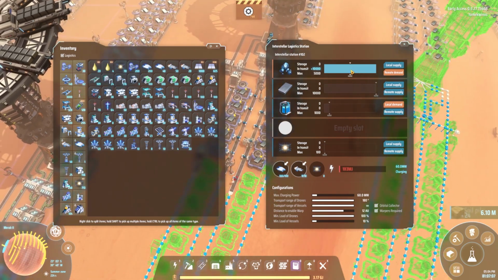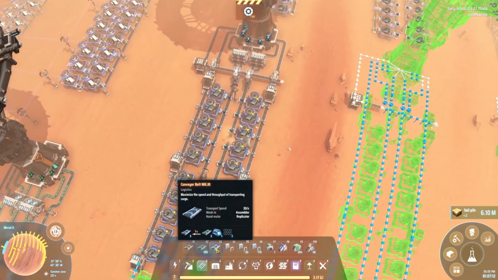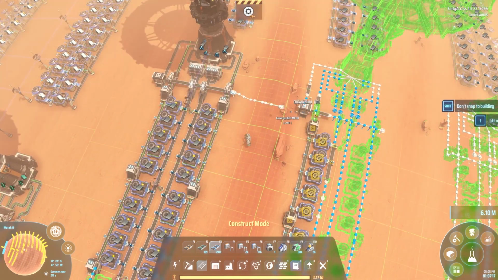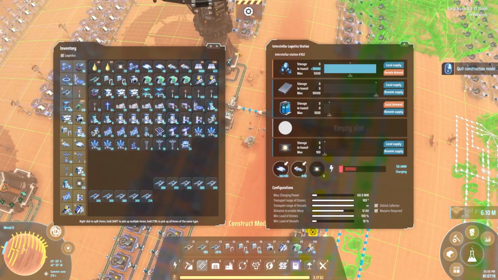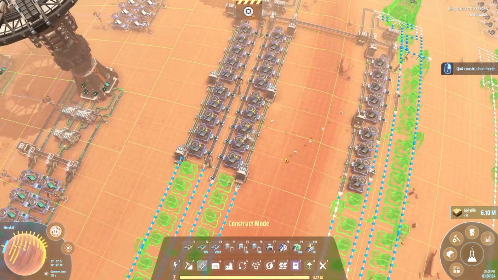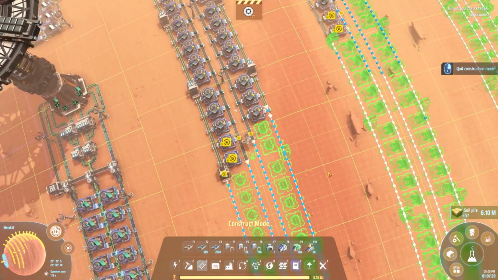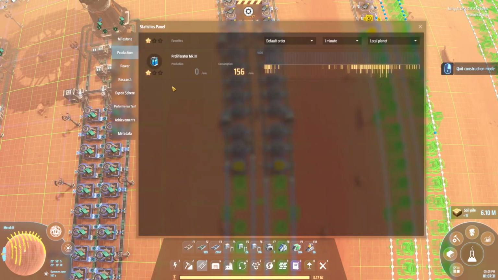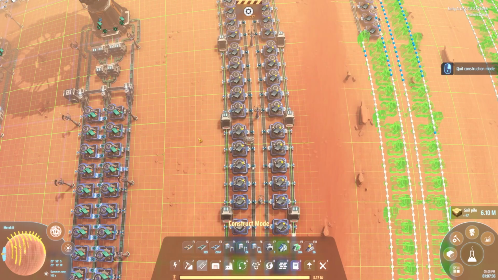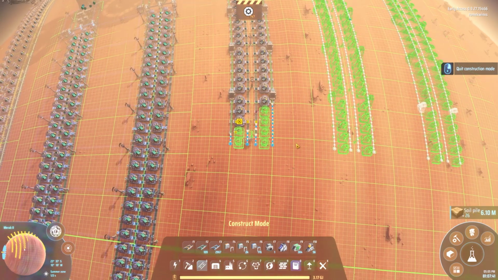Okay, and I think we just set this to 5,000. How are we doing on the proliferator? Yep, still struggling because we need those diamonds, guys. We'll get to the diamonds.